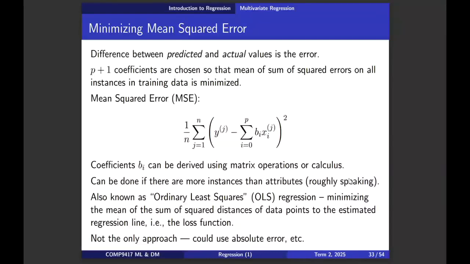Why do I mention this? Well, because we need to think about what MSE looks like. So MSE is the difference between predicted and actual values. We've got p plus 1 coefficients, and our loss function is going to be MSE. So we need to choose these p plus 1 parameter values to minimize MSE, or SSE if you want to think about it like that. It doesn't really matter. I'm expressing it here in terms of MSE, and I'm talking about sum of squared errors. I'm just overloading this idea.